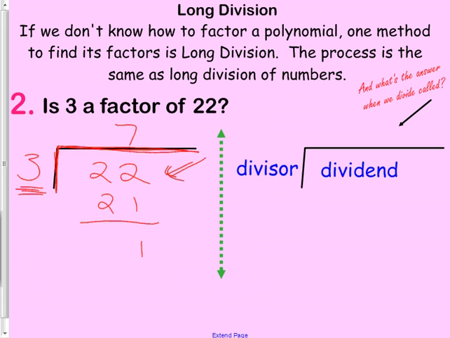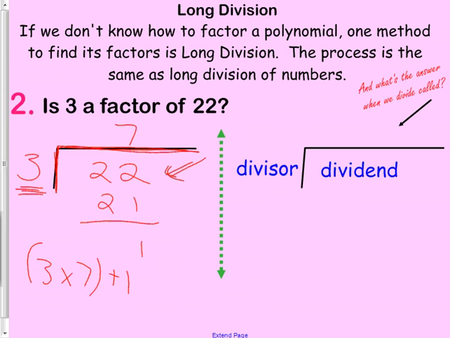All right, now what do I do with that 1? Well, if I'm really factoring, I'm supposed to write this for my answer. 3 times 7 makes not 22. Dang. But what do I do? I take that leftover 1. Yes, you could drop down a 0 and get a decimal for it, but we don't need to. We can just say our answer is this. 3 times 7 makes 21, but it's really close. But then what do I have to do to make it work? Plus 1.